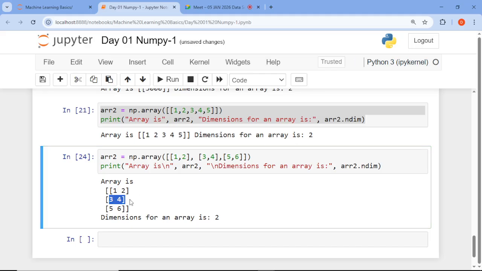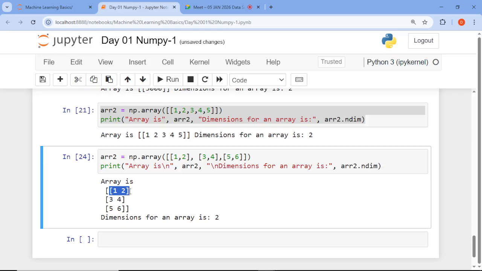First row, second row, third row. In the first row 1 and 2 are there. How many dimensions will be there? 3 rows, 2 columns. It is represented in a rows and column format, 2 dimensional. For a table we have 2 dimensions, those are the rows and columns.